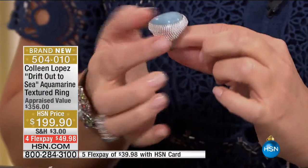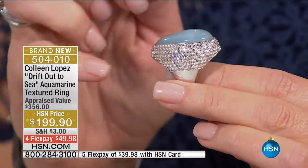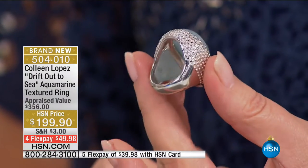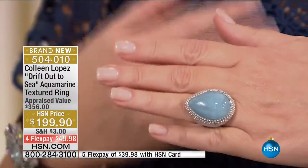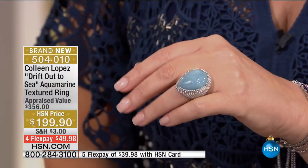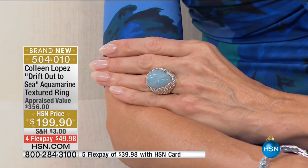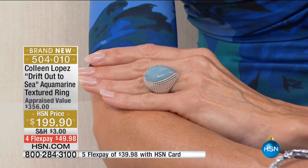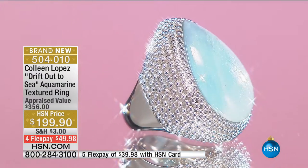There's an enormous amount of sterling silver in this design — all solid precious 925 sterling silver. I love the texture, this beautiful beadwork going all the way around like a crown, and then that large beautiful pear-shaped centerpiece. Order true to size on this ring. Fewer than 100 left — it's a definite must for a girl who loves a statement. It's called 'Drift Out to Sea' — so tranquil and relaxing. Aquamarine brings a calming force wherever you go.